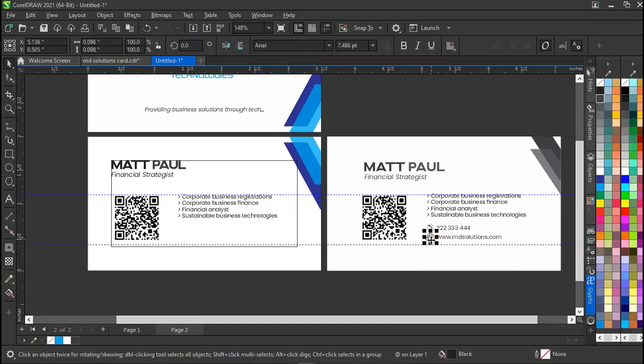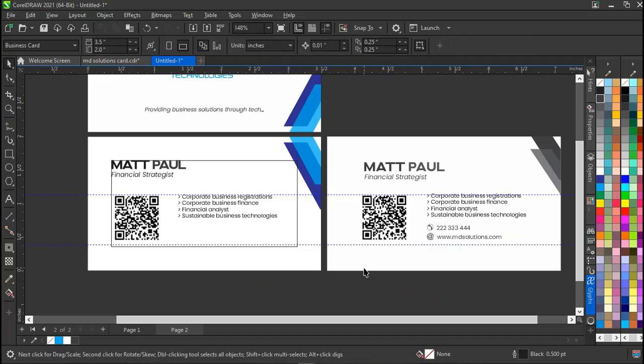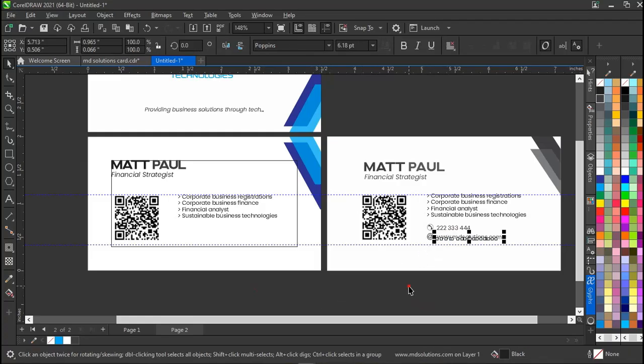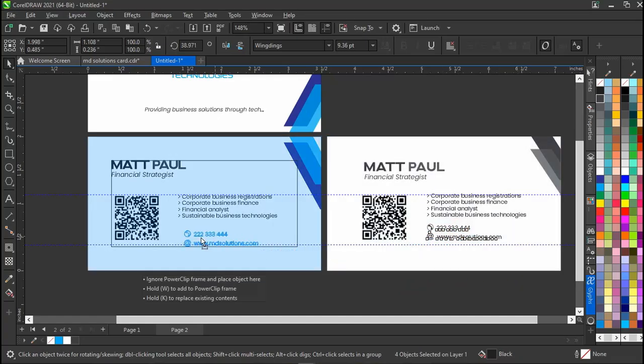So instead of using web icon, I just make use of arts. So just press Shift and then press the arts on your keyboard, so that you can make use of that. Then I'll just copy and Control V, then I'll just move this here.